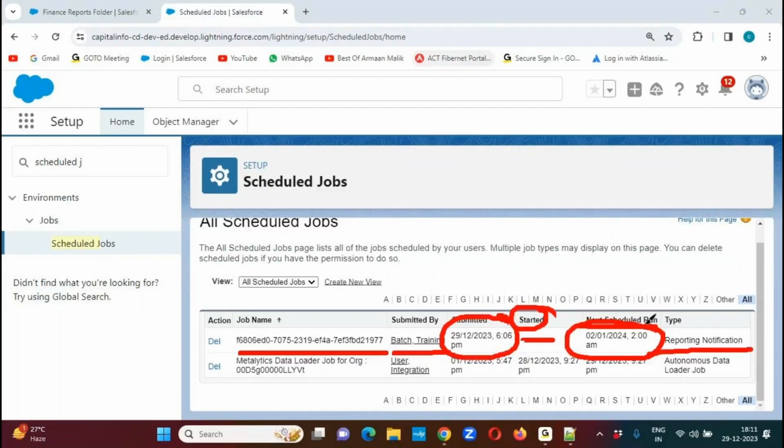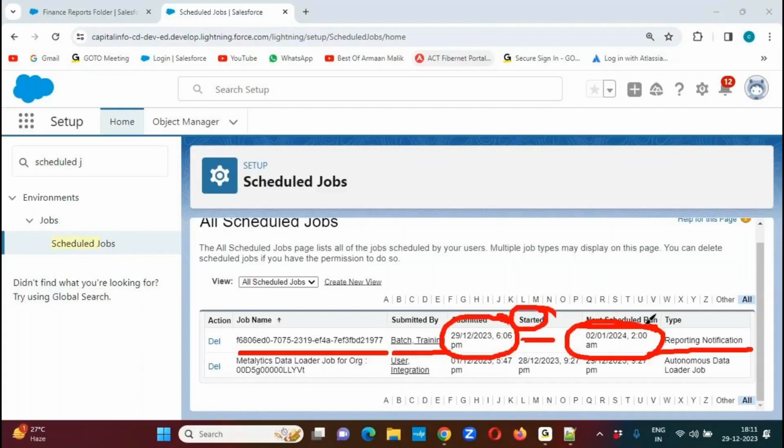So it is preparing this scheduled time here. Till this scheduled time is up, this particular job will be waiting inside the queue. Salesforce is maintaining an Apex queue. Inside the queue, this job keeps on waiting for the time. Once the scheduled time is up, automatically it will run the report, collect the latest data from the table, place it inside one email notification, and send the email to your email ID automatically. Okay, understand the concept here?